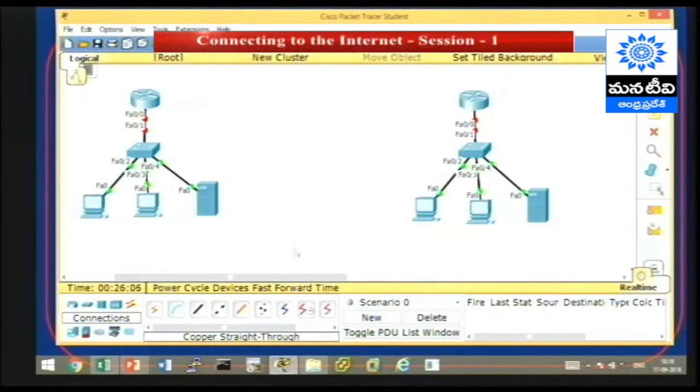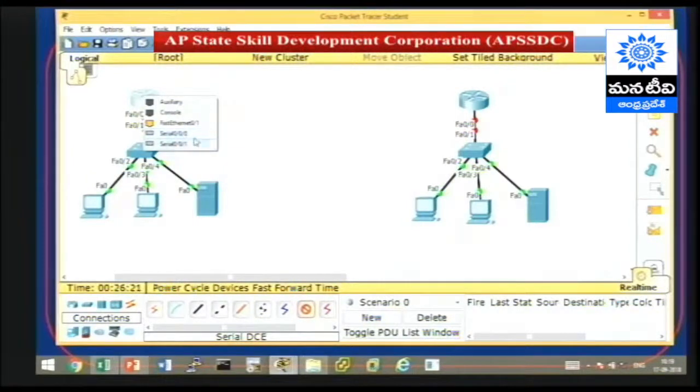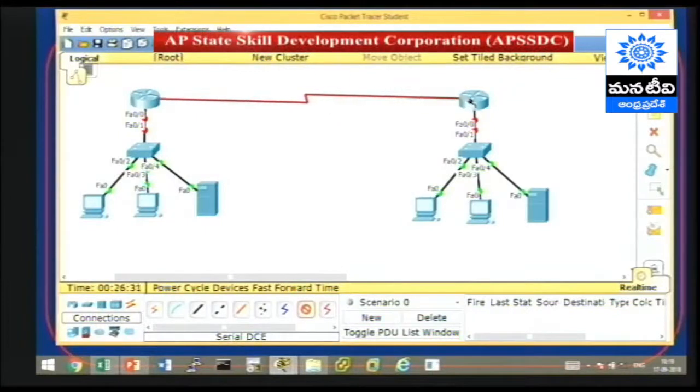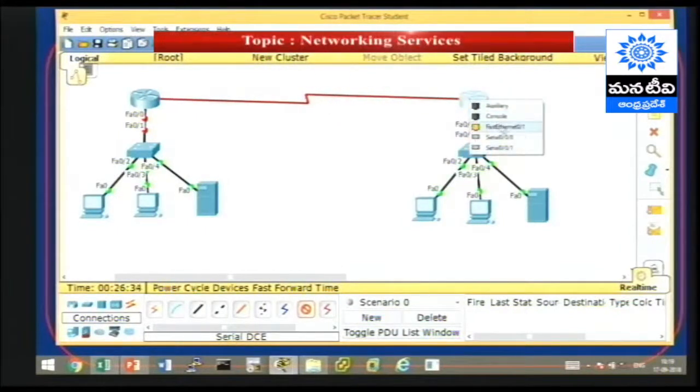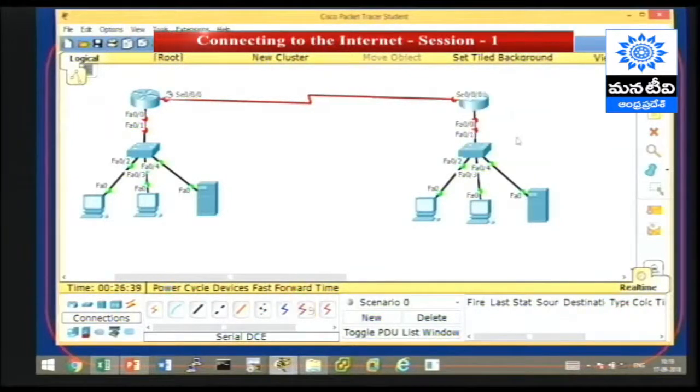So we have a serial port module available on these two routers now, and we have to establish the connectivity. So we have to select this option called serial DCE cable. This is the cable that we have to select. Just click on the serial DCE cable and then click on this router once, and a small pop-up window appears. We should choose one of the two serial ports on this router. So let's choose serial 0/0/0, the first serial port, and then we should take the other end to the other router and click on this router, and we can see that there are serial ports also available on this router. So select one of them. We can connect any port of the router to any other port.